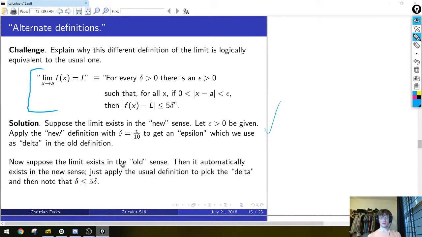So that's good. The other direction is that if it exists in the usual sense, it automatically exists in this new sense, because here, when you relabel the dummy variables, this is just 5 epsilon. So if the limit exists in the old sense, this will always be less than epsilon, or delta, since we've changed the names. But it's always true that epsilon is less than or equal to 5 epsilon. That's trivially true. So if the limit exists using the old definition, it also exists in the new definition. So they're exactly the same, despite the fact that they look different. We've changed the letters, we've put a less than or equal to, and so forth. Good.